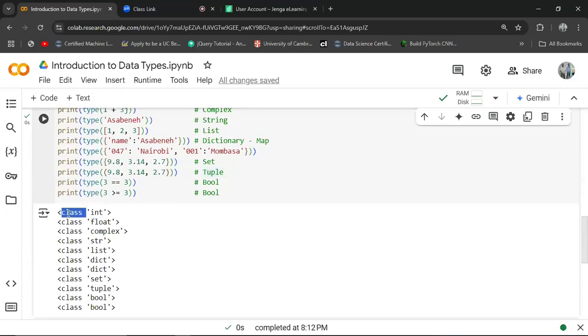Remember, we said that in object-oriented programming, everything is represented as objects and classes. And we said that Python is an object-oriented programming language, just like Java and C++. For us to clearly understand why we say an integer is a class, we'll clarify that in our object-oriented programming class.